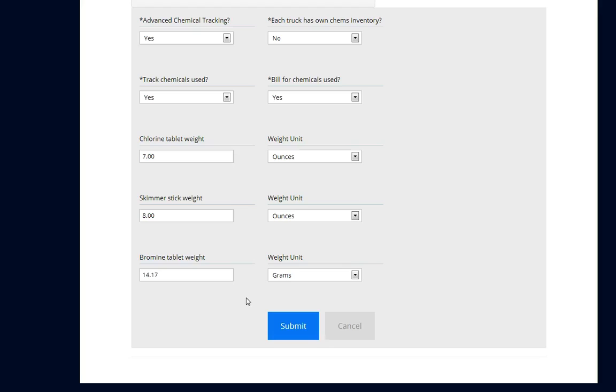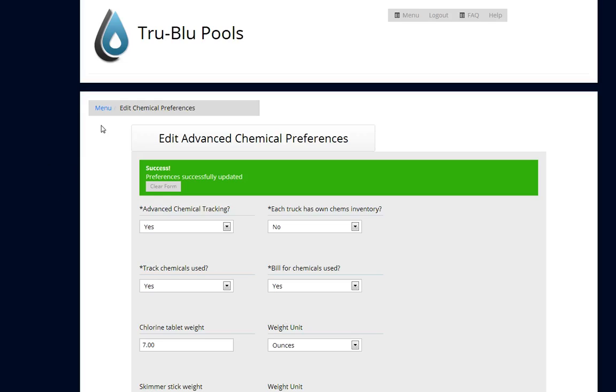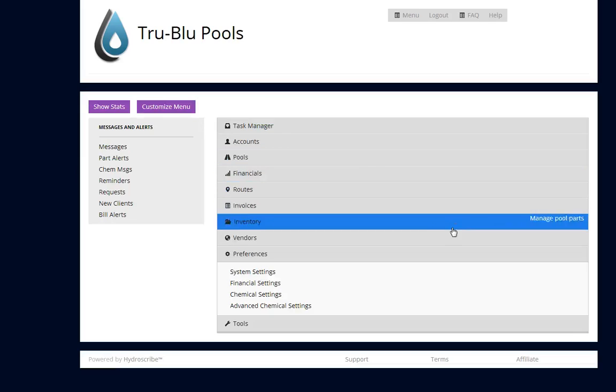Make sure that whatever you put in there is accurate, because the system is going to use these to make sure that customers are billed accurately for the amount of chemicals that they use. When you're done filling out the form, you click the Submit button, and the system will be updated. So let's go back to the menu.